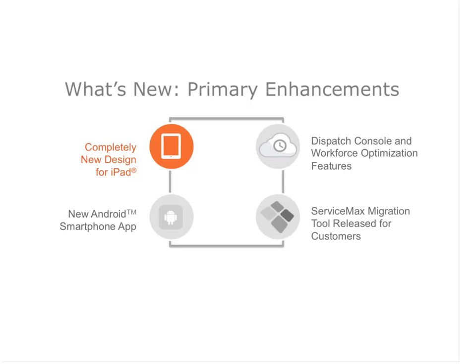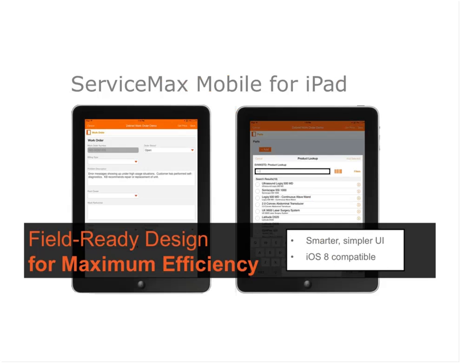residential location. And so we understand the nuances that come up when you're out there and you just need quick access to all of your customer information, work order information, and so on. And so our product management team has done a really great job collecting all of that important feedback and using it to completely update the redesign of ServiceMax Mobile for iPad. And so what you're going to find when you look into our iPad application is that the navigation is really slick. So you're going to be able to get around very easily.